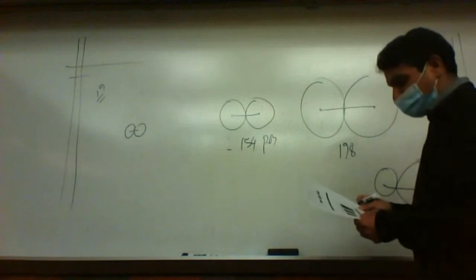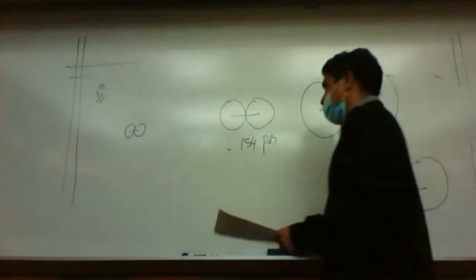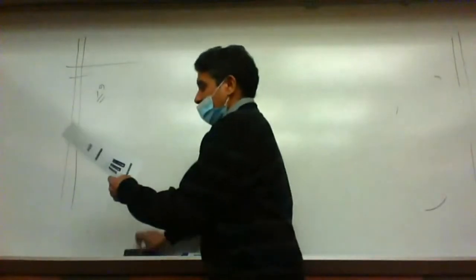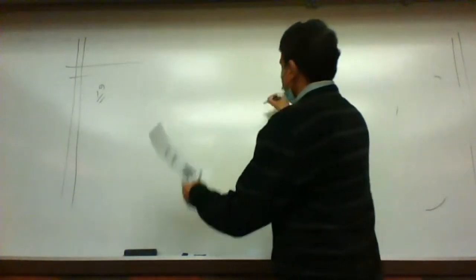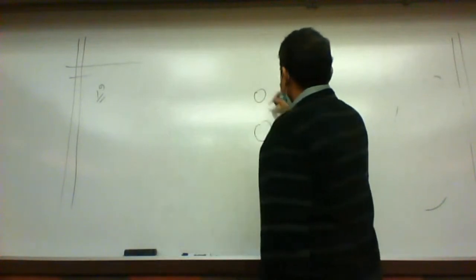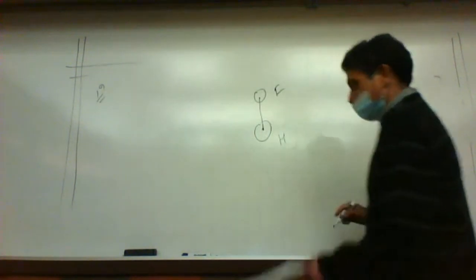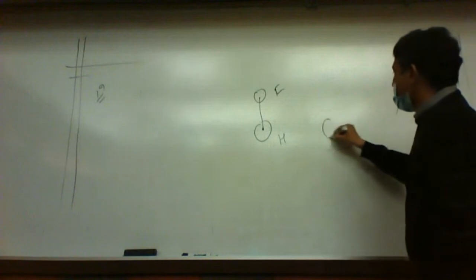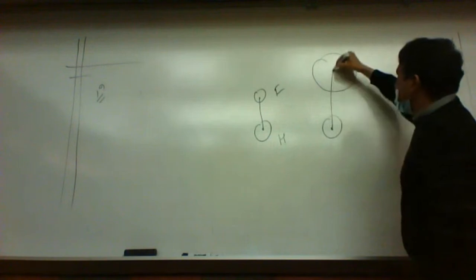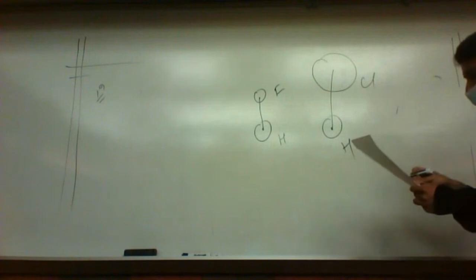So it's basically the same thing in slide number 4. HF bond is small, HCl bond is bigger, and HI bond is very big. Why? Go to slide number 4 and look there. Fluorine is this small, and this is hydrogen. Both are small, so the distance between them is small. But if you look at hydrogen and chlorine, chlorine is pretty big like this, and the distance between the centers is big. When the size of the atom increases, the bond length increases.